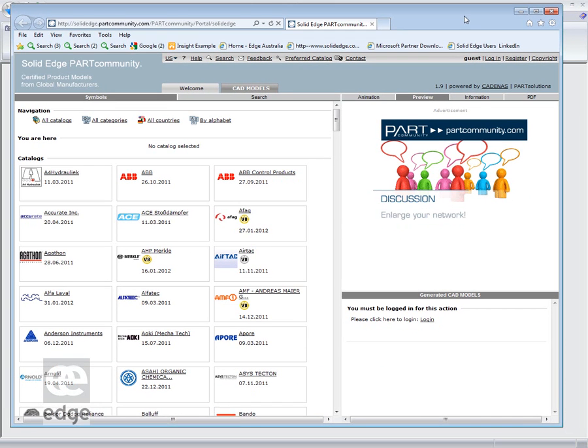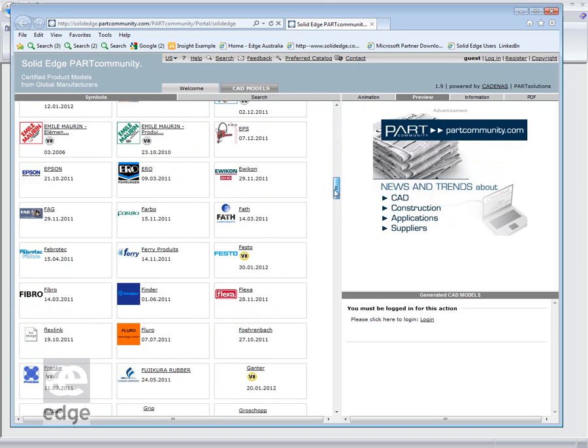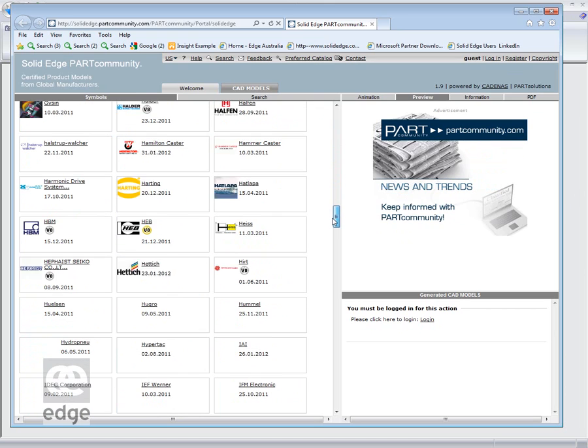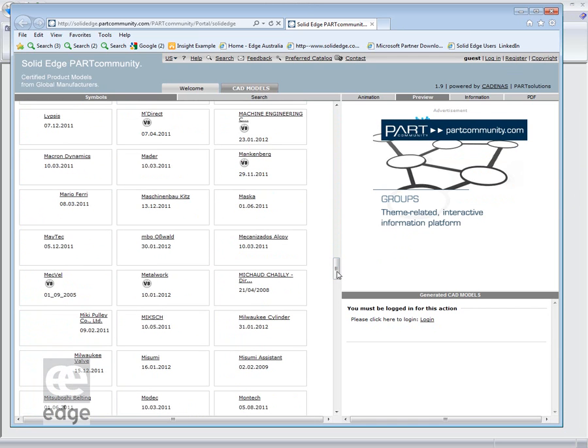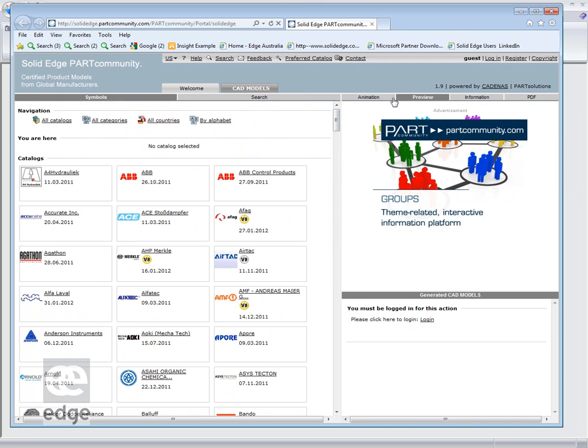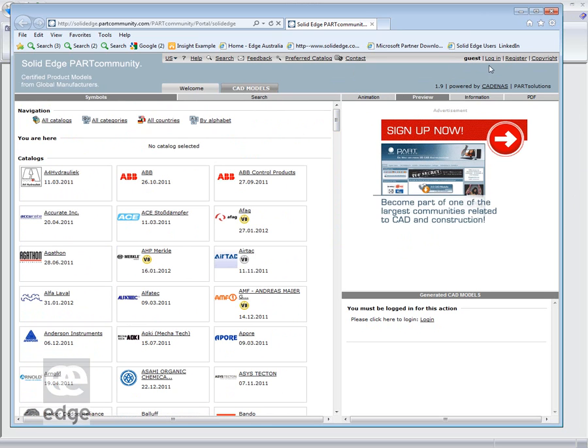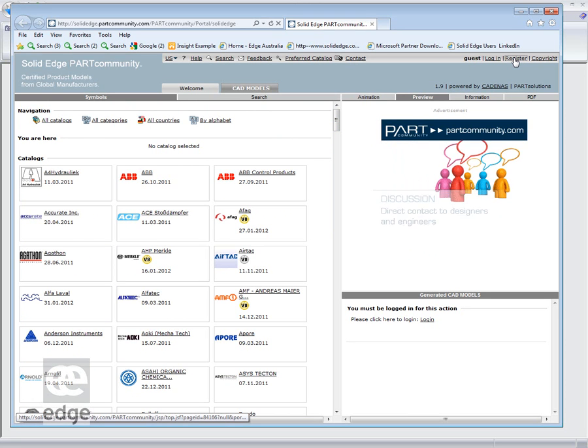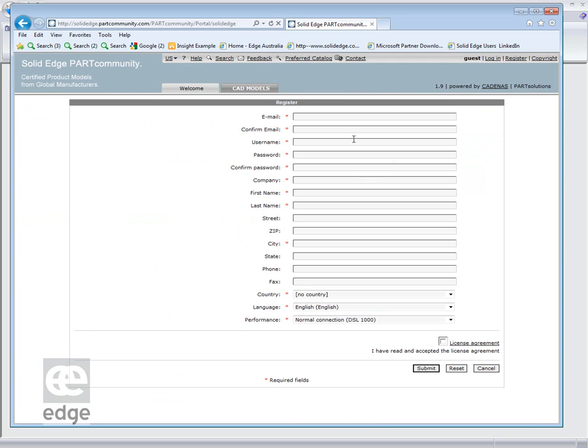So we're now getting onto the Cadenas website where all this stuff is, and you can see there's a list here of, you know who they are better than I do. They're all the manufacturers of these parts. When you first come in, you're only in guest mode. You need to log in. To get a login, you need to register. So if we register, it takes a second or two for this to come up. When we register, you need your email and all of those sorts of things. It's free, so don't be scared to do it. Just go ahead and register.